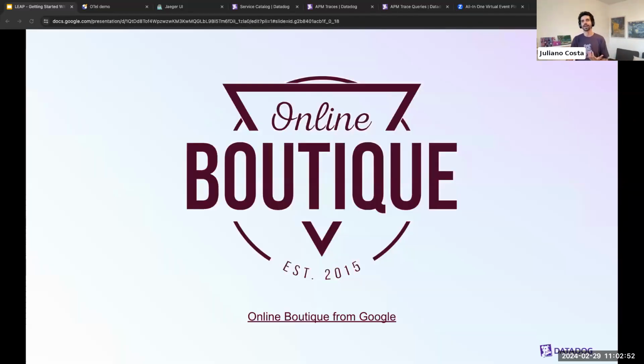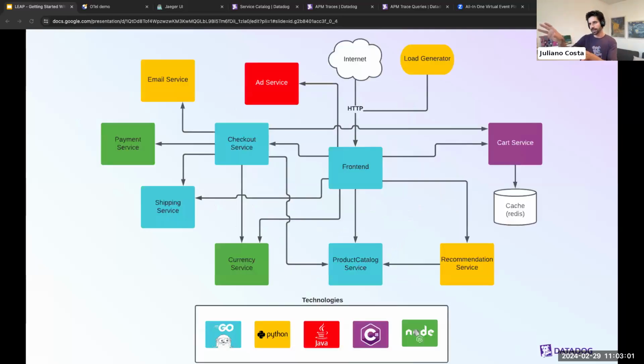So before everything started, I was working on the online boutique, which is a project from Google. This project has an architecture, something like that. It is e-commerce as well, and it has 5 technologies. So at work, I was changing some services in order to add some errors and instrument some of the services with OpenTelemetry. And then I was in my journey learning OpenTelemetry, and then I said, you know what, if I get rid of everything that is Google related from this project and instrument everything with OpenTelemetry? So that's what I actually did.